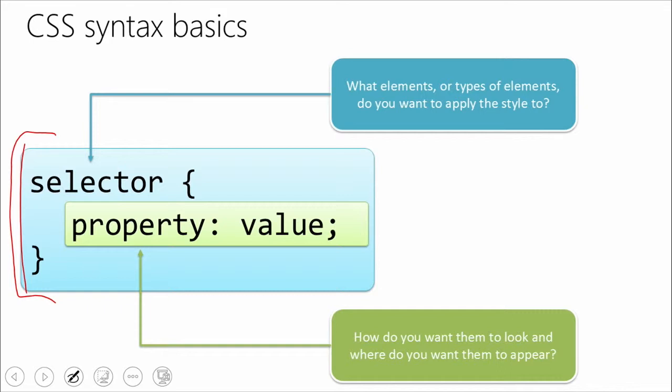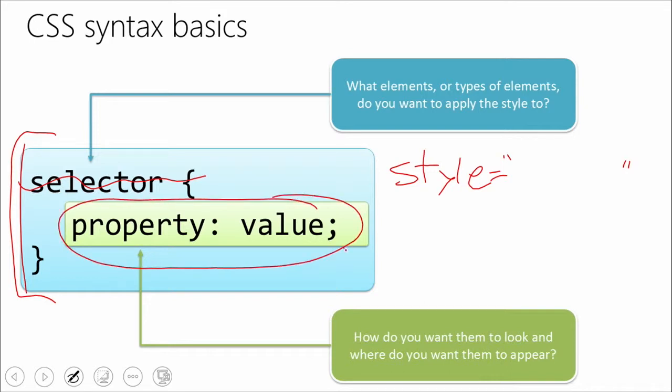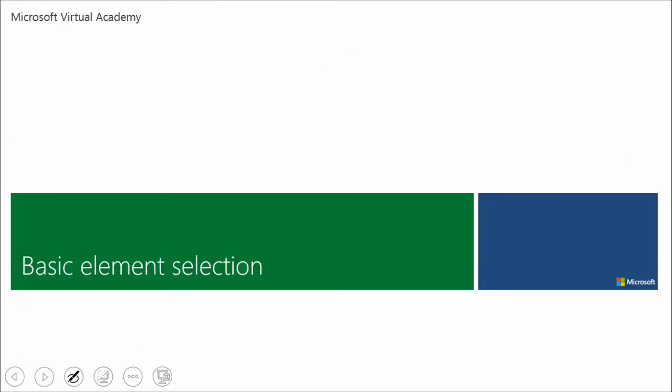The only place where you're not going to have a selector, which we'll see in a couple of minutes, is if we, on an element, happen to say style equals. So we're not going to have a selector there because it's going to be on that particular element. Instead, what we're going to do is we're just going to take our property value pairs and put those into there. Okay. So now let's talk about finding those elements.